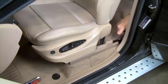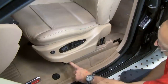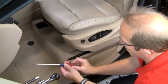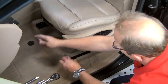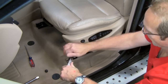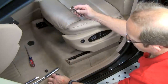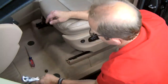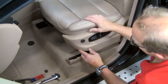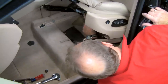The bolts or nuts may have plastic trim caps — use a screwdriver or pry tool to remove the caps. This vehicle has no caps on the rear bolts. Remove the inner and outer forward mounting rail bolts. With the mounting hardware removed, tilt the seat to the rear. We can now disconnect the seat wiring harness plug connectors. Once the harness plugs are disconnected, the seat can be removed from the vehicle.